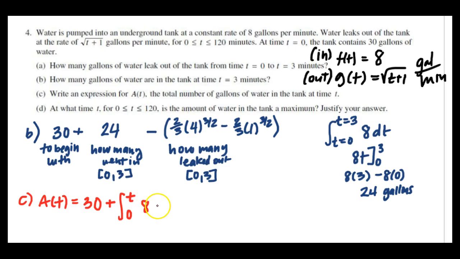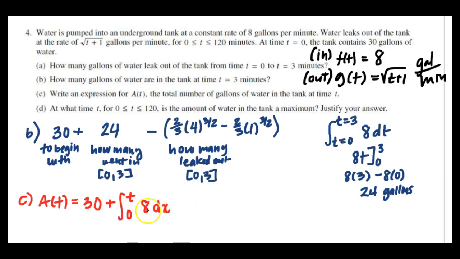So in fact what I need is a dummy variable for my differential. I'm just going to go ahead and call that x, because this is A of t, a function of t. So when I substitute in a number right here, I want that number to only be replacing this limit of integration up here. I don't want it to have to do with the actual integrand or the differential. I think maybe it'll be a little clearer in the next part.